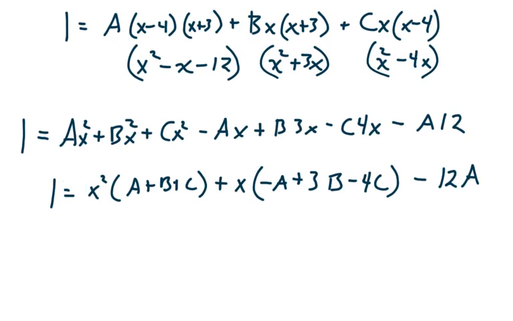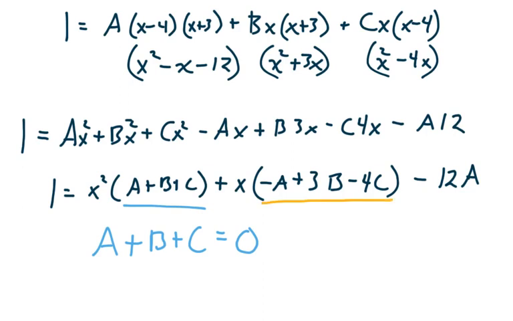That is, whatever's in front of x squared has to equal whatever's in front of x squared on this side of the equation. Now, there is no x squared on this side of the equation, so what number's in front of x squared? That's correct, 0. So we're able to say that whatever's in front of x squared, that is a plus b plus c, has to equal whatever's in front of x squared on the other side, that is 0.